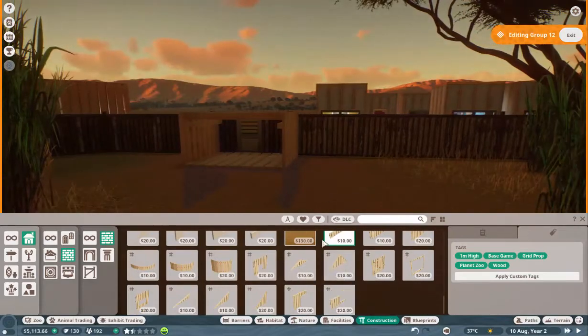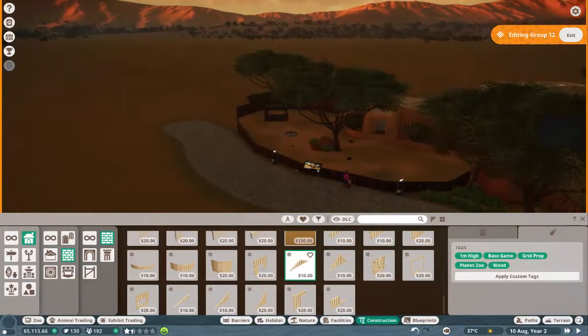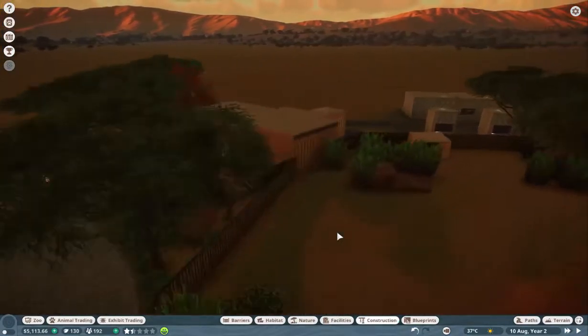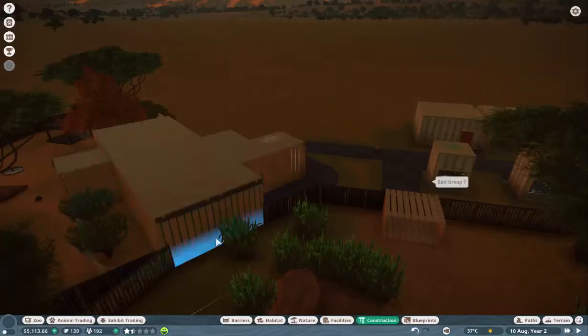I'm not 100% sold on that. I'm not sure I'm going to keep it, but for now, that's what's there. Okay. After all, we're here to fix this. I don't like the lip on this side. Let's go ahead and fix that.